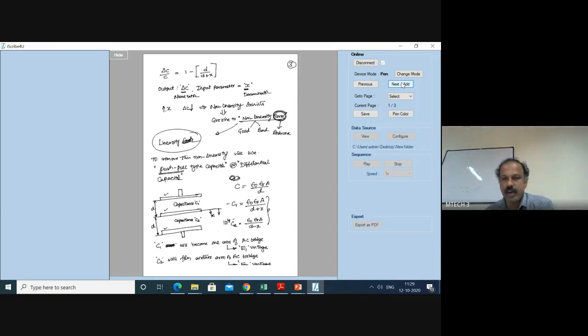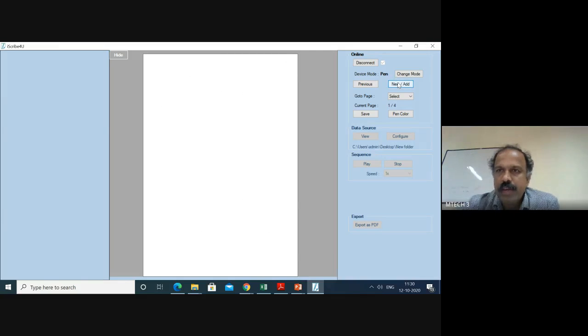Now understand carefully. E2 is the voltage. We have capacitor C1 and we have capacitor C2. Now I will do one thing. C1 I will form one arm of the AC bridge, and C2 I will make another arm of the AC bridge. Due to this, E1 is the voltage and E2 is the voltage developed. Now, what is the net voltage that I am going to get? Just observe the output voltage.